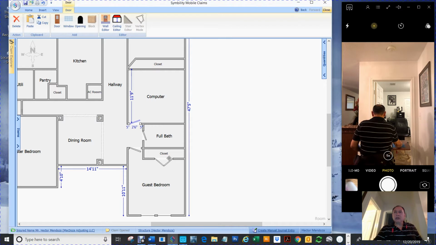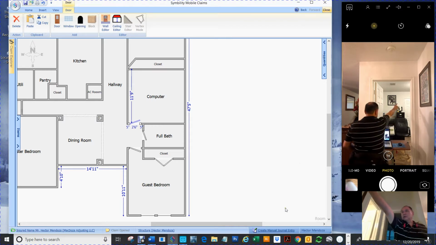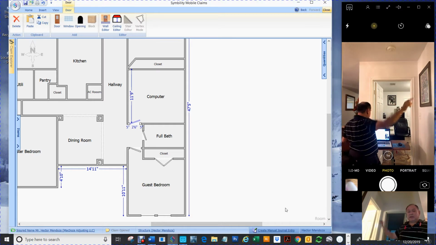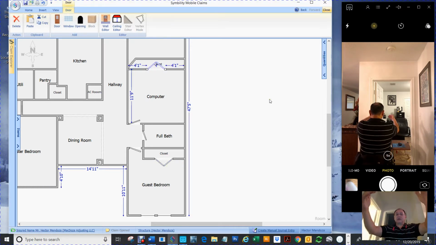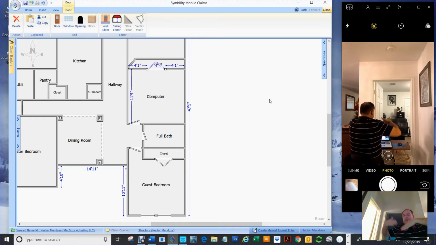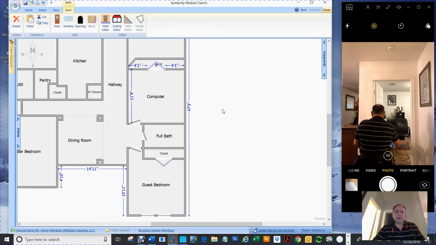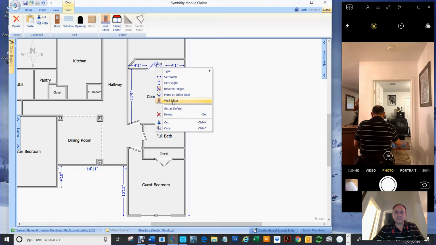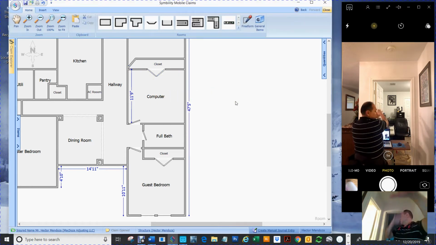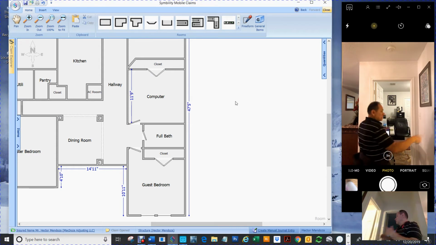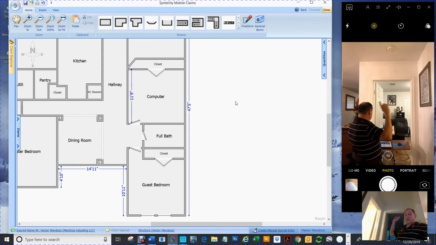Now, down there, you see that the double doors are the same as the ones back here. So all I got to do is click here, hit Control C, click right in the middle, hit Control V, and the only thing I got to do is change the way the doors open. Okay, so I'll right click, and it places it on the other side. Now that takes care of all this. So once you start, oh, there's a window.